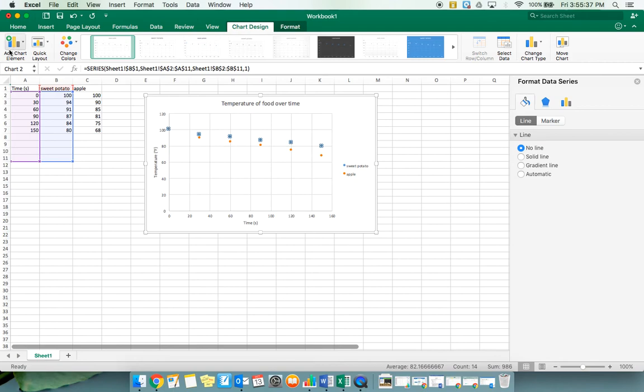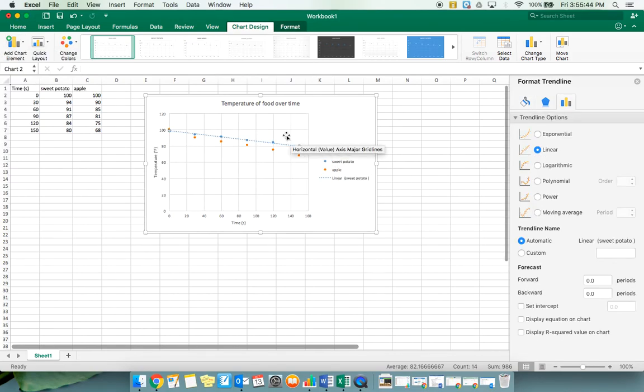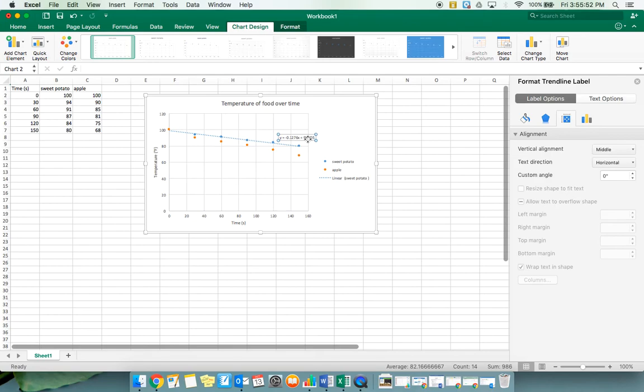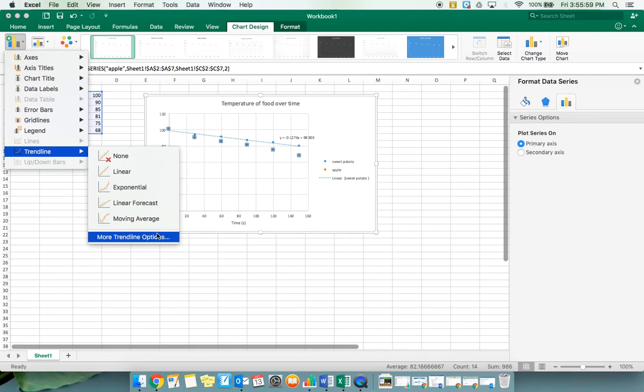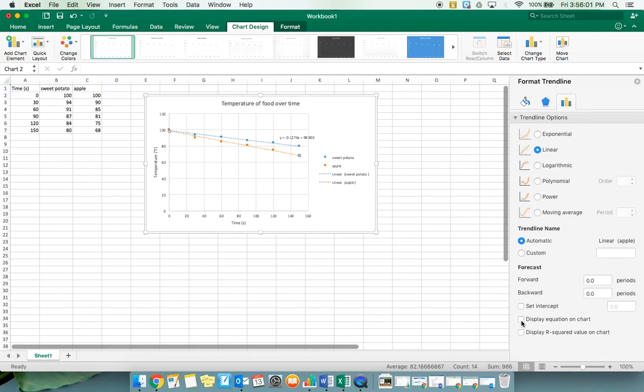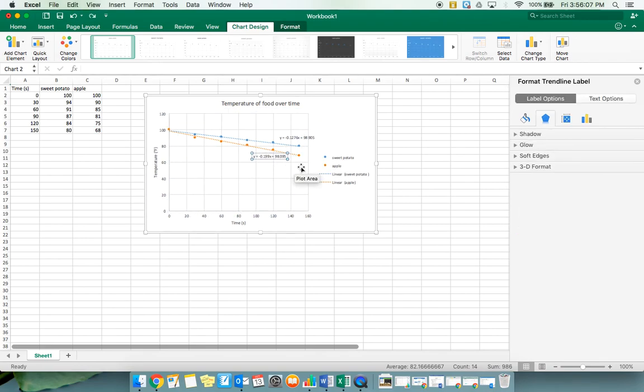If you want to analyze that data, that's optional, but you do that by saying trend line. You can do more trend line options. It'll pop one up there, and you can say display equation on chart if you want. If you want to see the equation, you can move it so it's not blocked. And you can do that with your other data as well. This is just to analyze it mathematically. It doesn't say that has to be in your graph, but it's just something you can do.